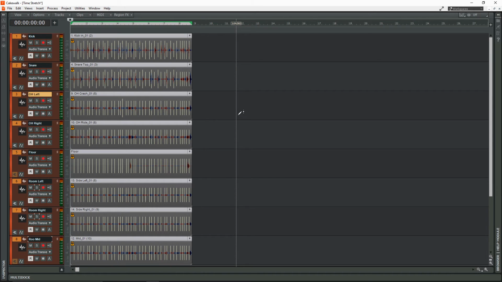That does sound alright, but I do think the kick sounds a bit weird, maybe a bit phasey, and the hats sound a bit off as well. The general transient response isn't as good. I tend to stretch only when I need to. I would use the other method, but I know a lot of people like this because it's a bit quicker, and you could argue that no one can hear the weird noises that I'm talking about. But yeah, that's how you time stretch drums in Cakewalk. What we'll do now is I'll play a comparison between unquantized and time stretched.